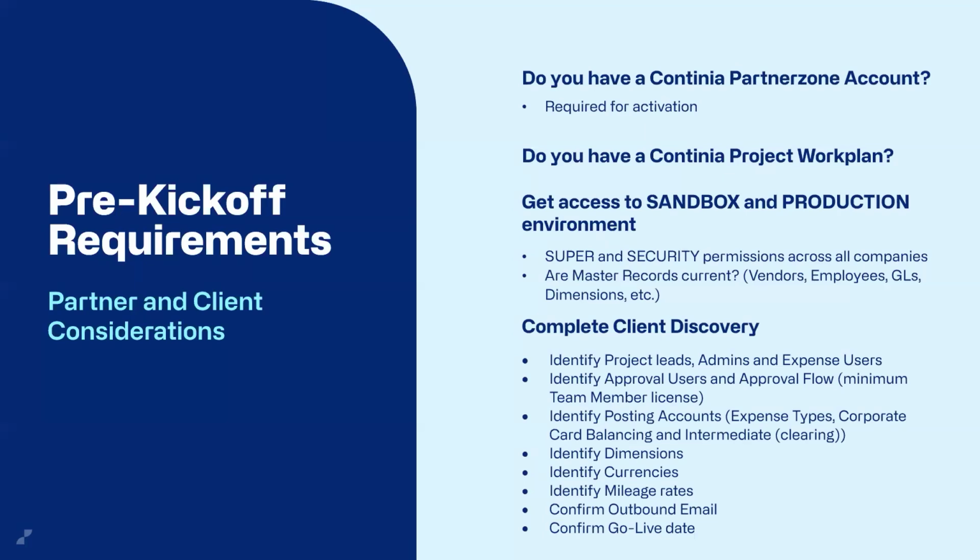So you want to talk about the data that your client wants to set up, right? We want to talk about the posting accounts for different areas of expense management. We're talking about our expense types and our balancing accounts for corporate credit cards that they're using. We want to talk about their dimensions. If they're using dimensions, what are the dimensions that they want to implement for expense management? So you want to get the client thinking and giving you this information to better prepare you so you're not going back and forth and waiting to gather this information before you do the setup.